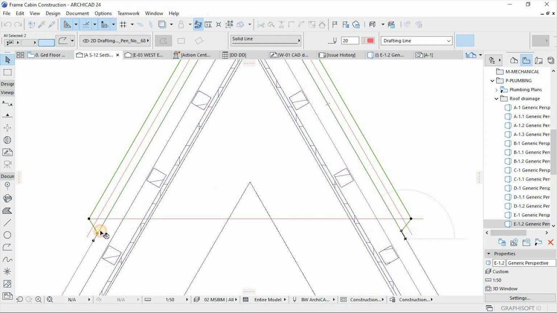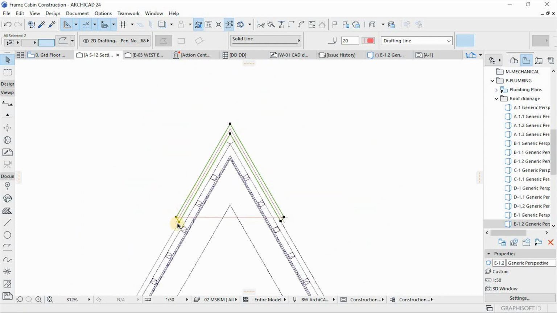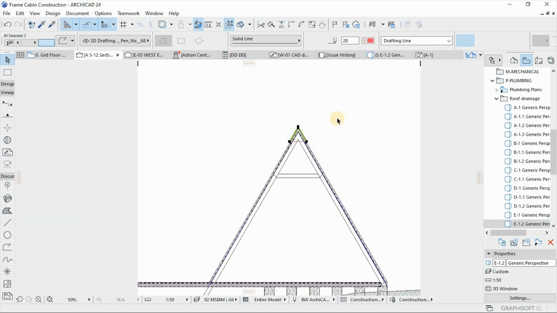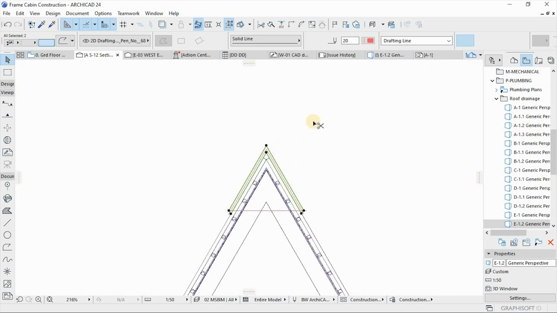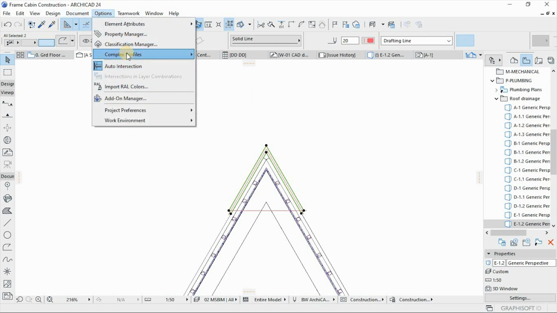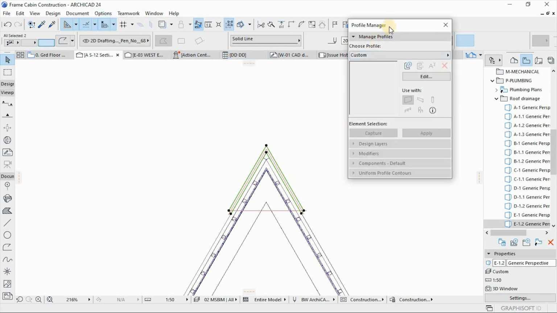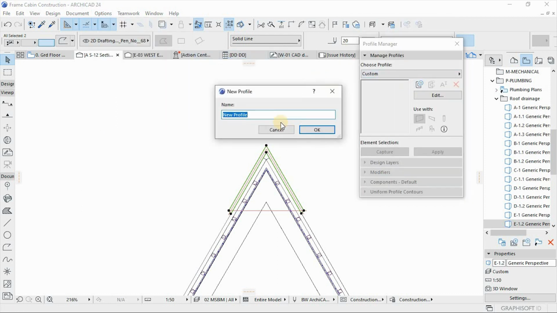So I have these two now as a profile of our ridge. What I'll do, I'll copy it and then go to options, complex profile manager, and I'm gonna set up a new profile and call it ridge flashing.